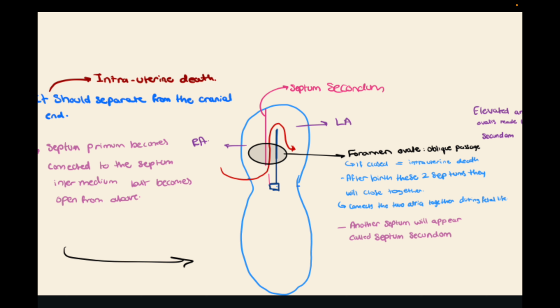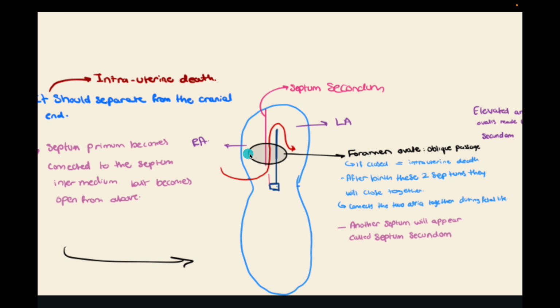However, at birth, when the placental circulation and the umbilical cord are cut and the baby is delivered, the cold temperature, along with the fact that the placenta has been completely removed, is going to stimulate the first respiration, and the lung is now going to be completely functioning, which is going to increase the pressure of the left atrium, forcing these two structures to stick to each other.